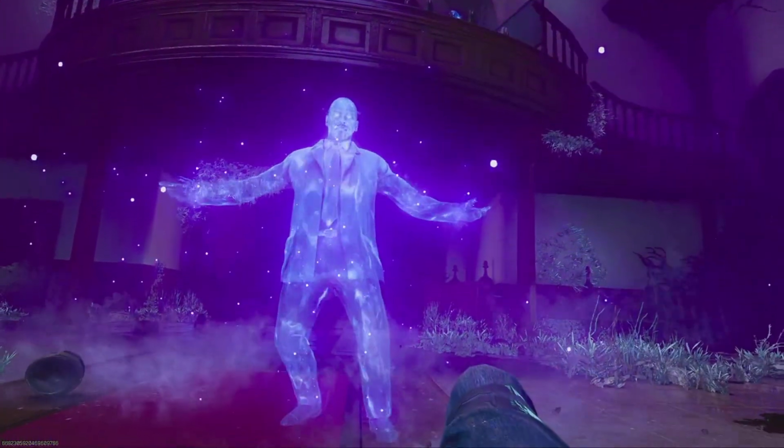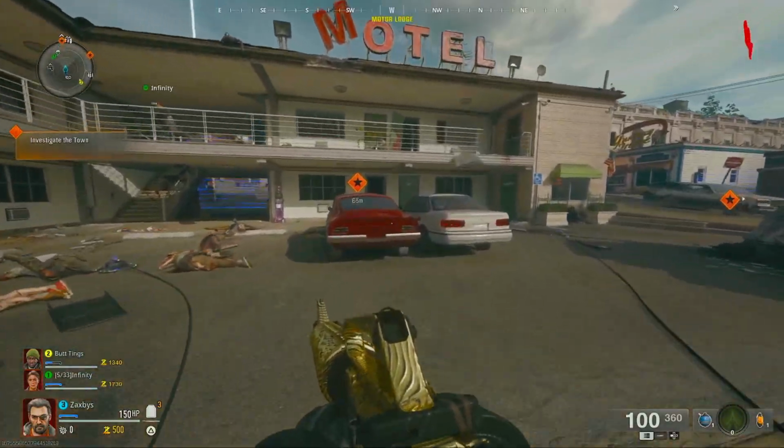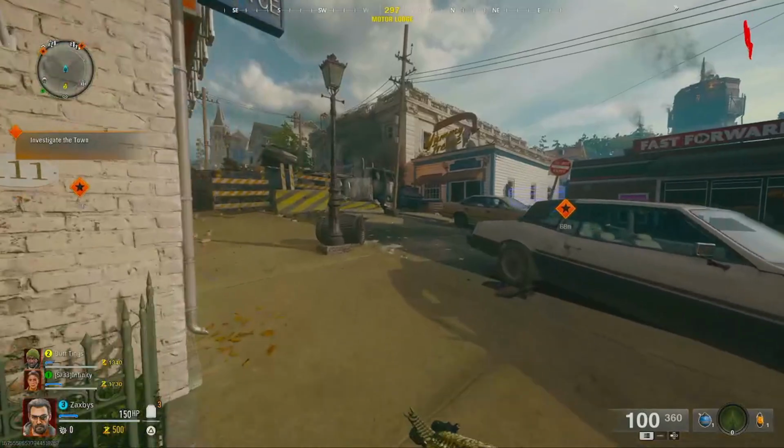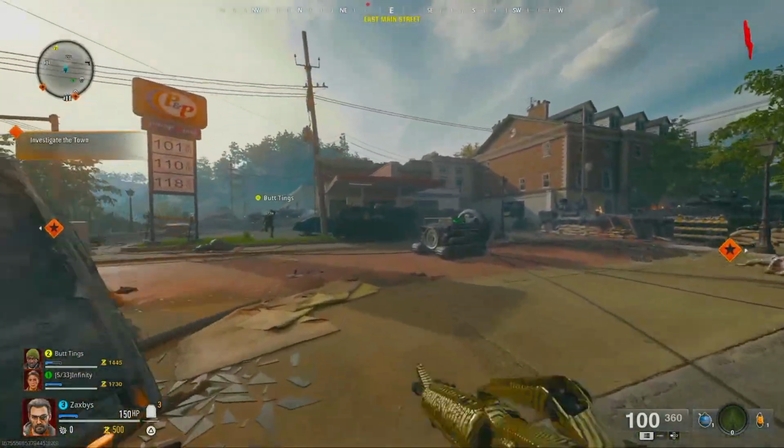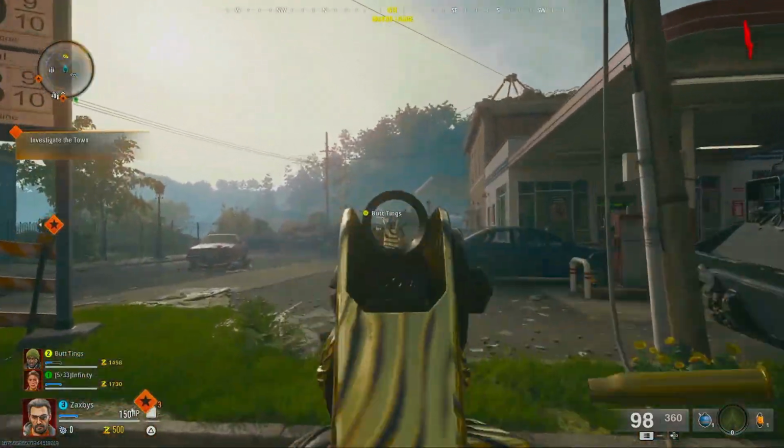Let's go ahead and get right into it. The first step of the Easter egg is to acquire the jet gun. There are two different ways to do this. Obviously, first you can get it from the mystery box, or you can actually build it. I'm going to show you guys how to actually build the jet gun before we get into the Easter egg.